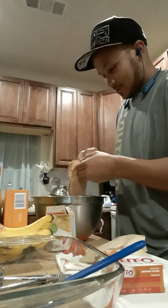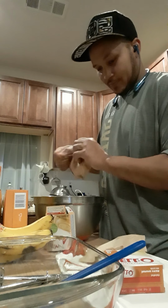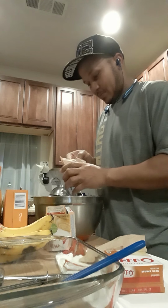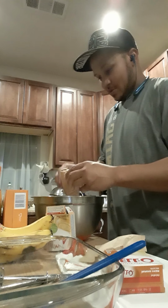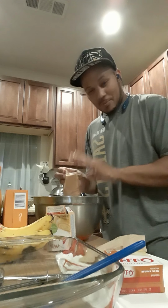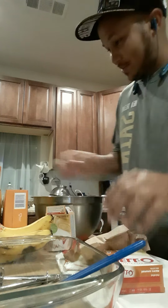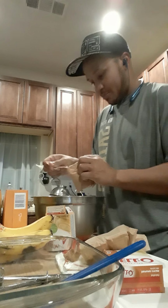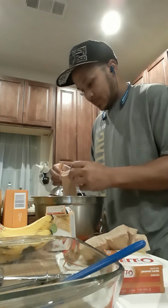Again, open up your pack. You dump it in there. Once you get them two corners, that's it. Nothing else coming out of there. And then you just do your last one. You do that for each one, alright? So you should have three packets. Two banana, one vanilla.